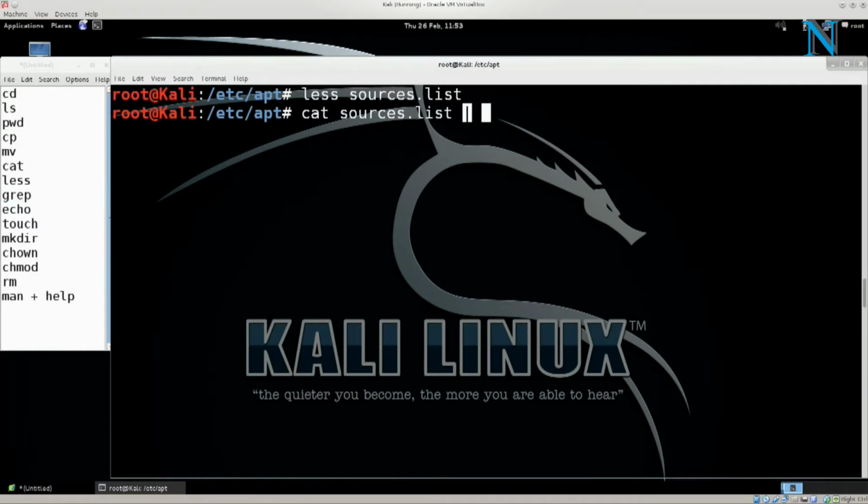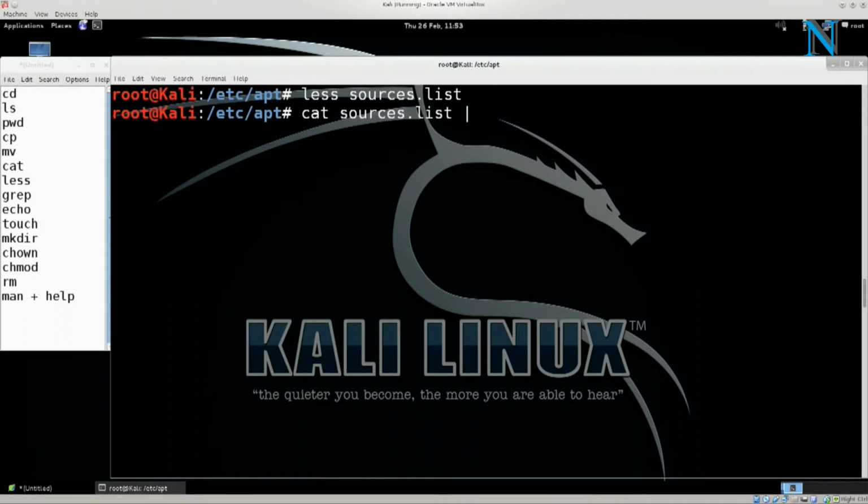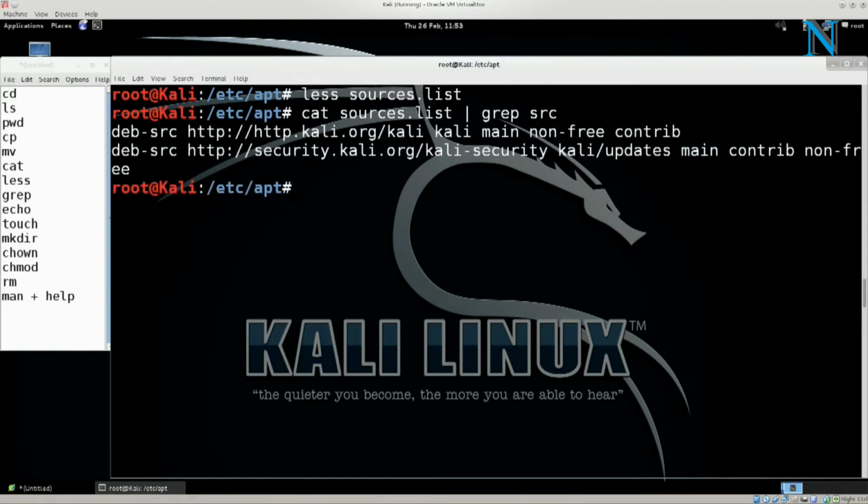This symbol here is called a pipe, which basically states whatever the output of this is, pipe it to whatever command comes here. So I'm just going to type in grep, and let's say I want to type in src. Press enter. Excellent. So it will only print lines that have src in them.